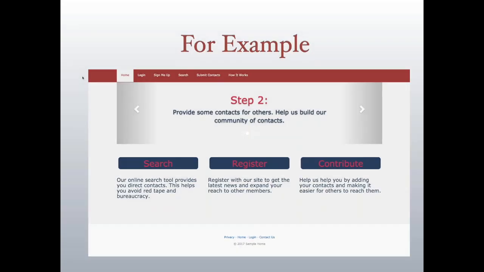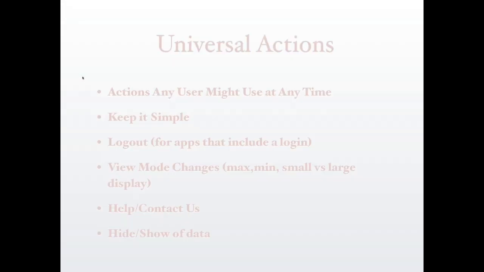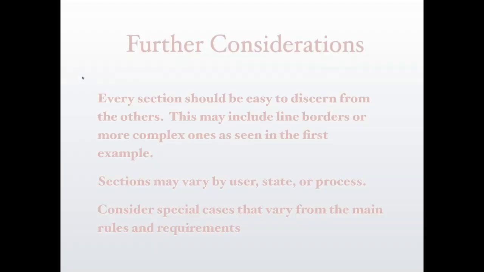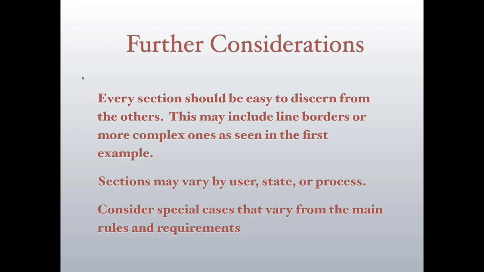Even in this one, you can see the use of colors and a change in the main content section, from that silverish gray into white at the bottom, and of course the red at the top. You want something very visually distinguishing, because that allows users to draw their eyes to the section they need based on their goal. You may turn sections on and off based on the user, the state, or the process. Like the ad section, maybe ads don't exist in certain cases. Navigation bars may exist or not based on what pages you're using.